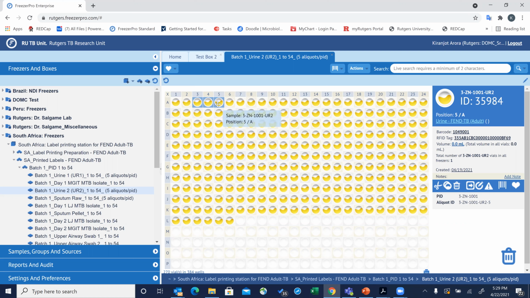So this is one scenario where you will have unused aliquots. Another scenario where you can have unused samples for an entire PID is if we have screen failures. So in REDCap, the PID is assigned before conducting the screening on REDCap. And after the screening CRF is completed, the clinician can identify some participants as not eligible for the study, and they will be screen failures.